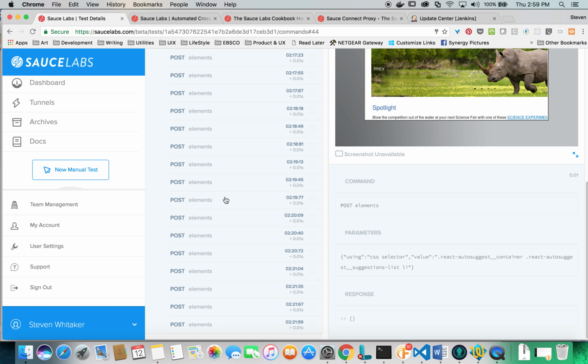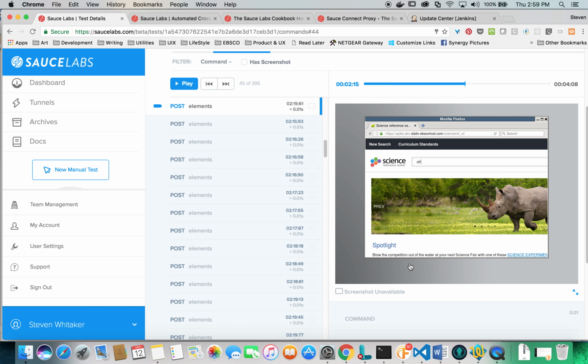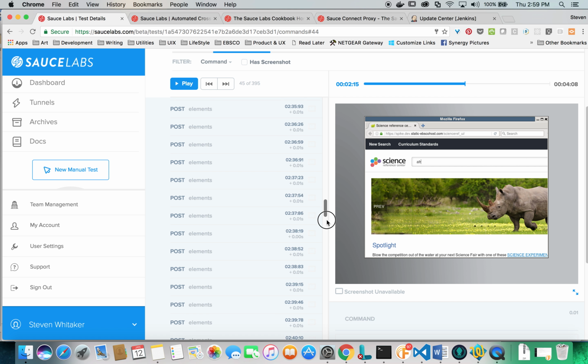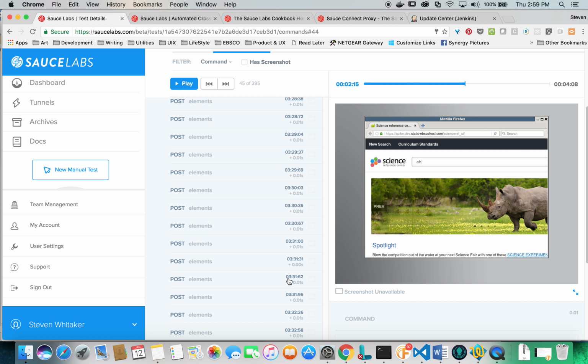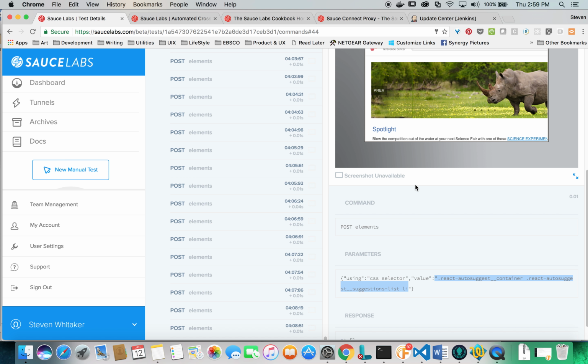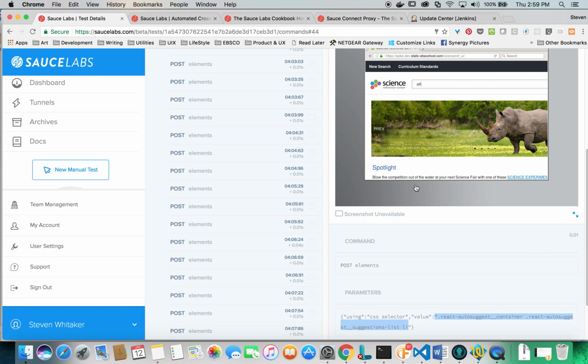So in this particular case, I can see that I was waiting to be able to locate a page element via CSS selector, and I happen to know that what we were looking for was an autocomplete box to appear here. And so WebDriver kept asking for that object and was never able to find it until the test timed out. Now I know that on this day our search service was down, so I know what happened, but if I were a developer, I would still be able to look at this and use that information to at least start me on the path of figuring out what went wrong.